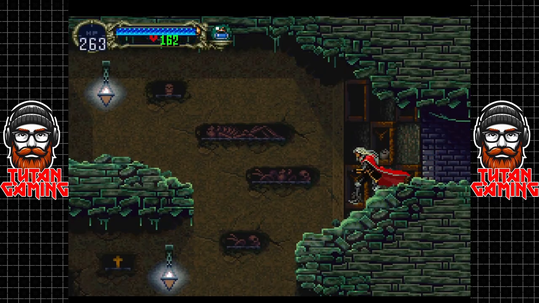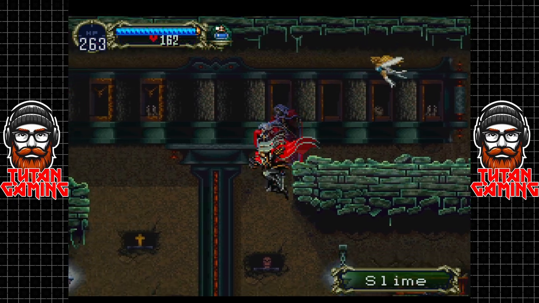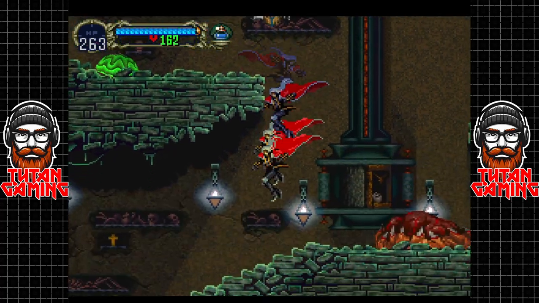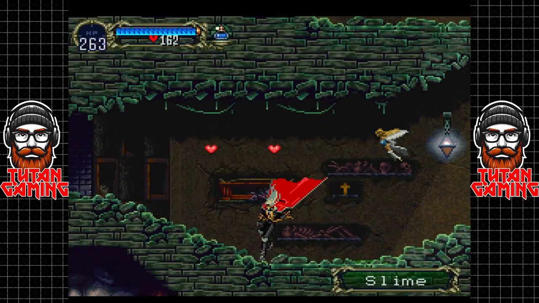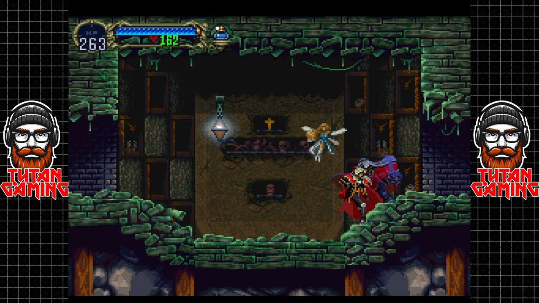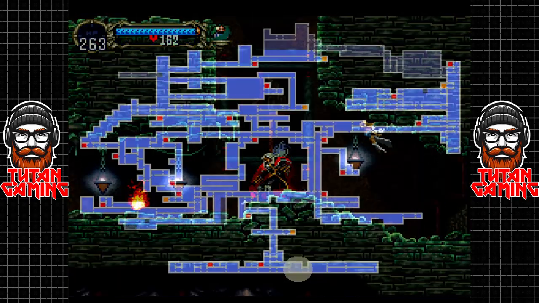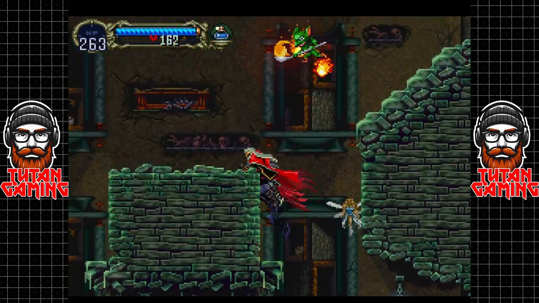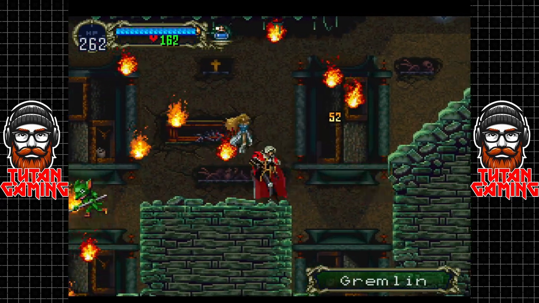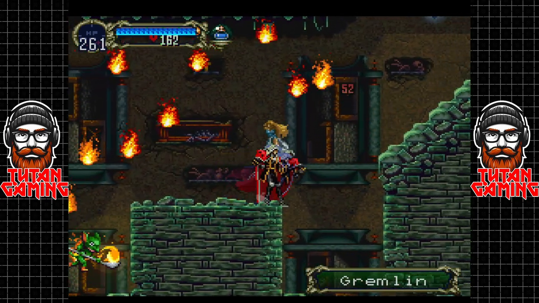Now, as I've also said previously, I haven't completed the reverse castle before, but from what I can understand about it, it isn't as long as the castle the first time round. I think there is a similar amount of secrets and all that good stuff, but it's just quicker to get around because obviously we're going to have all of our abilities, all of our powers, and all of that good stuff.